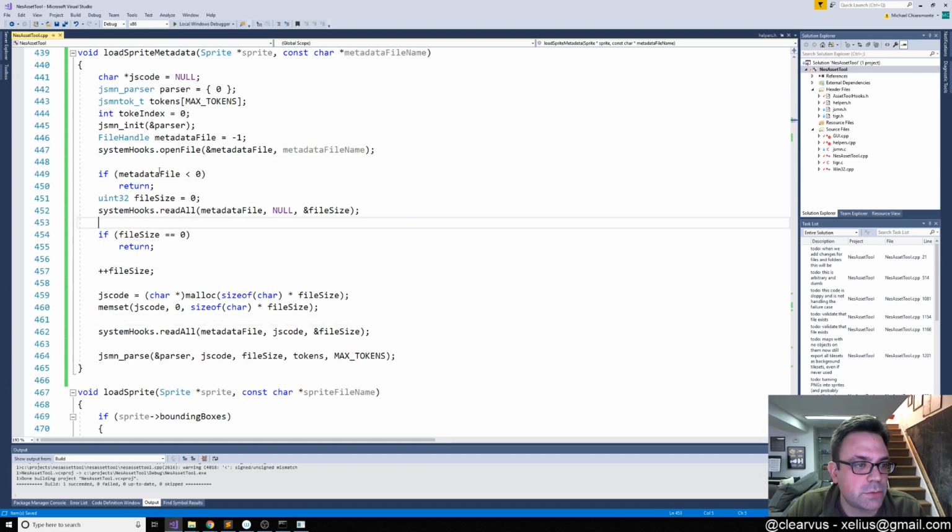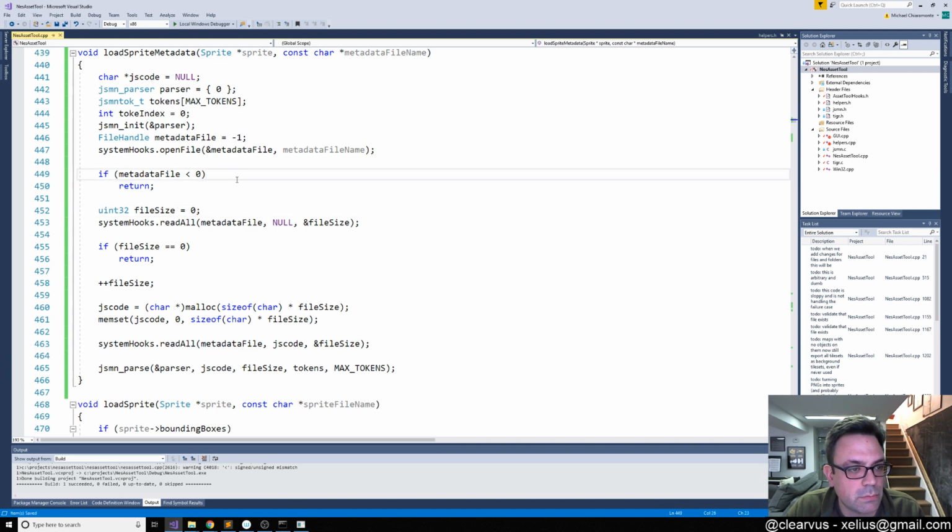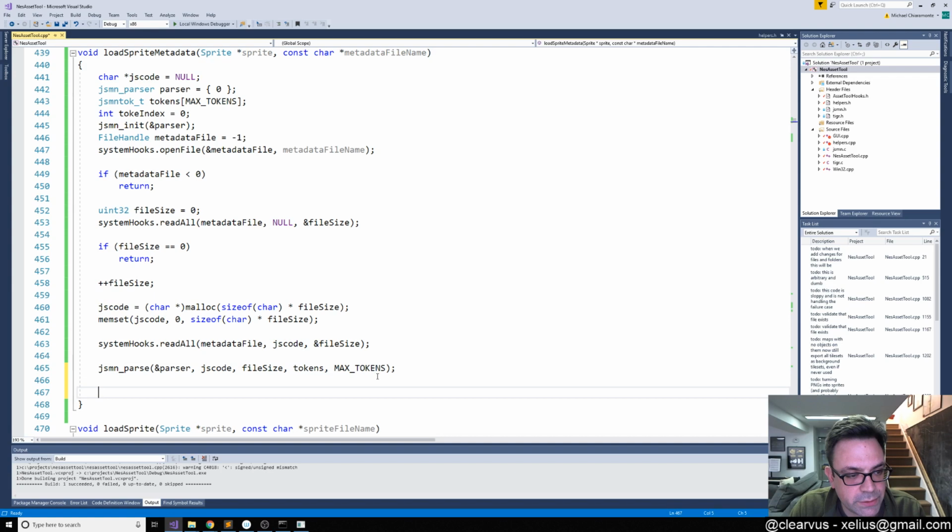Let's see. So we have our metadata file that we're going to open and read and load and parse, and then obviously we need to free this JSON code.